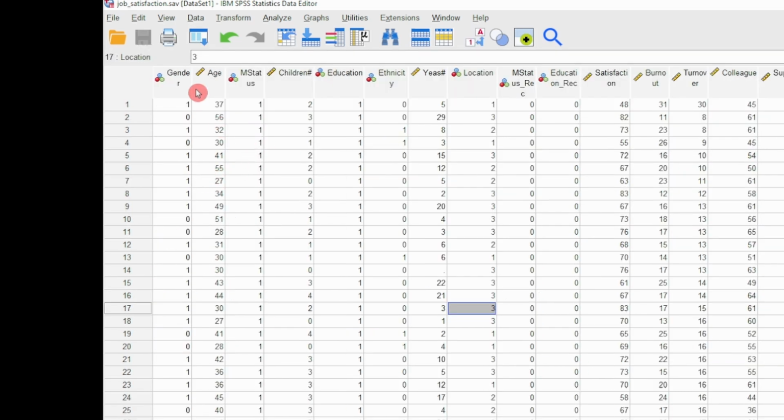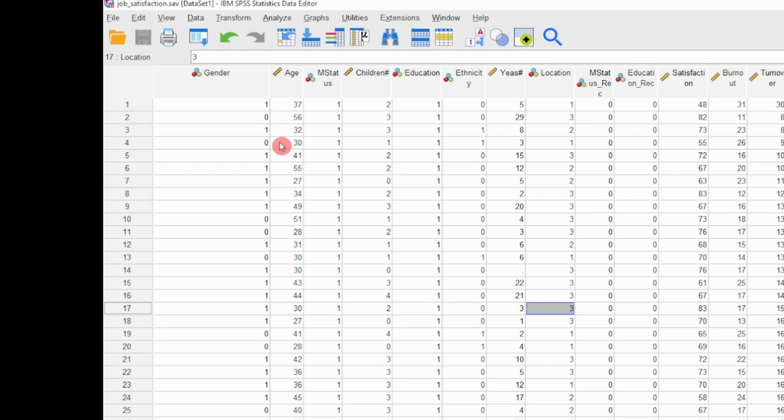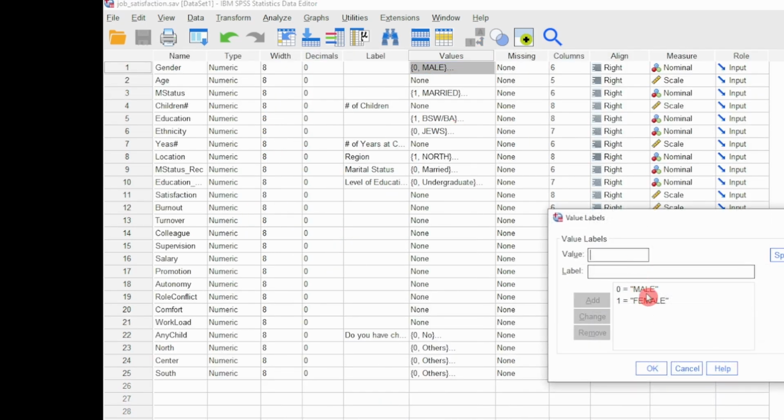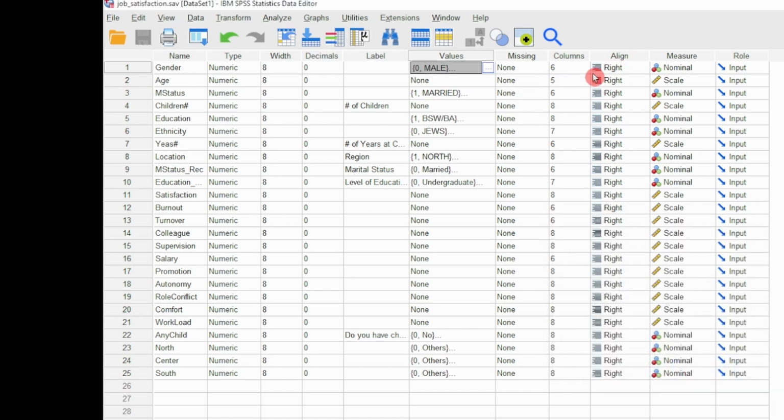You can see here gender, 1, 0, 1, etc. And here it's explained what the different numbers mean. So you could also explain what those numbers mean in your data. Going further, we have columns and align, which is just alignment, etc.